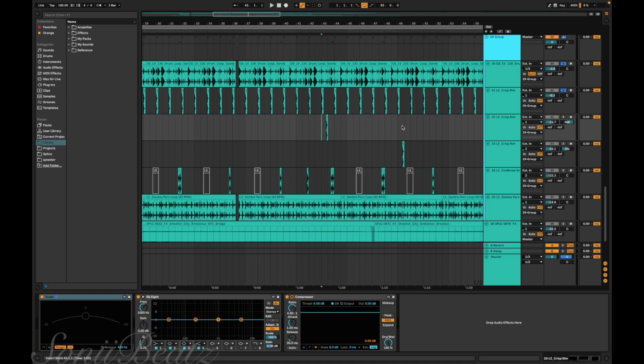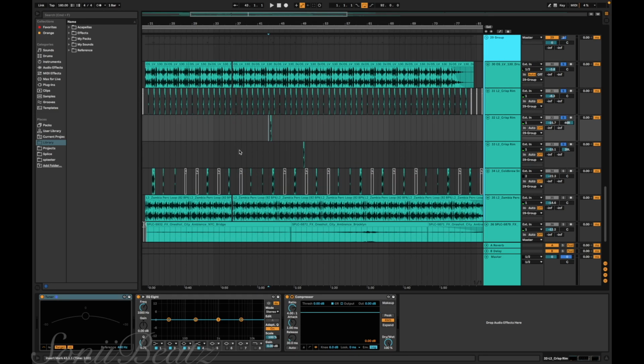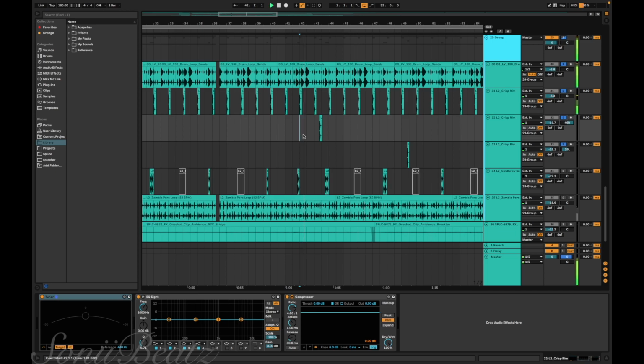I like to add snares that are kind of low. Sometimes I put reverb on them, sometimes I don't. This time I didn't, just made it lower and panned it. I did one to the left, one to the right. Yeah, I only did it once throughout the song, so this is what that sounds like.